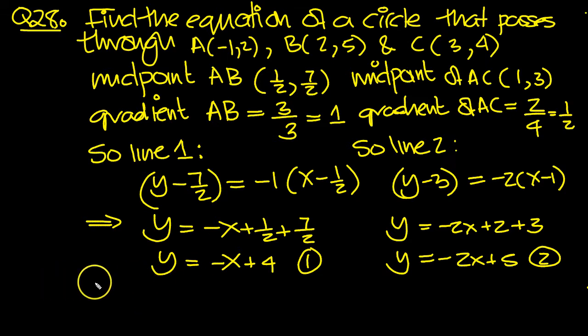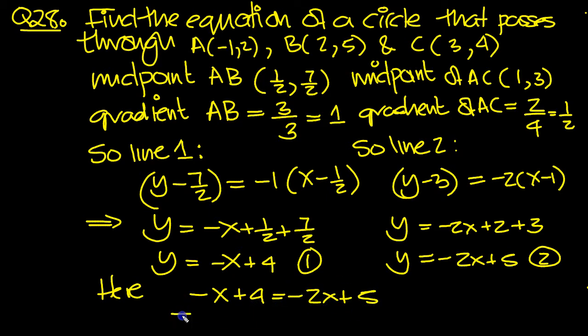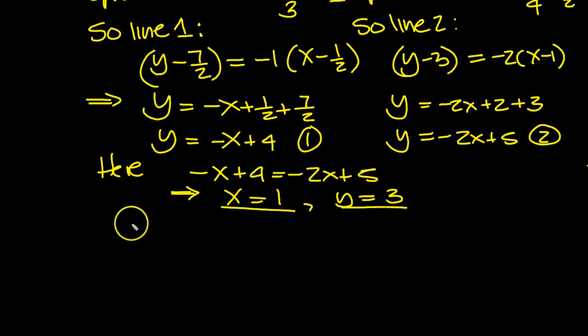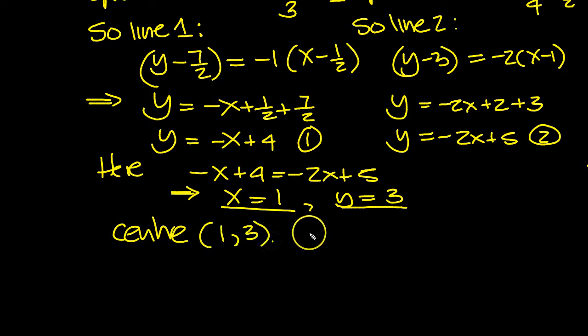So we've got these, let them equal one another. Here, when they intersect, we see that minus x plus 4 is equal to minus 2x plus 5, and that tells us, move this minus 2x over to be plus 2x, take 1x is x. Move the 4 over to be minus 4, 5 take 4 is 1, so x is 1, that's the center. If x is 1, then y is equal to minus 1 plus 4 is 3. If we put 1 in here again, minus 2 plus 5 is 3. So there's our center. So center is 1 and 3.